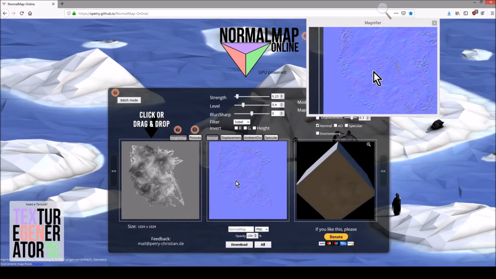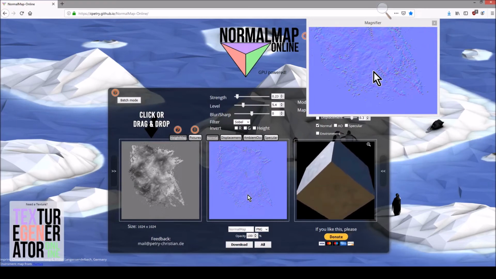So you get something that looks like this. It's because we don't want something that's actually too intense, because blood isn't like a mountain or a hill or something. It's just very subtle, still very close to the ground.